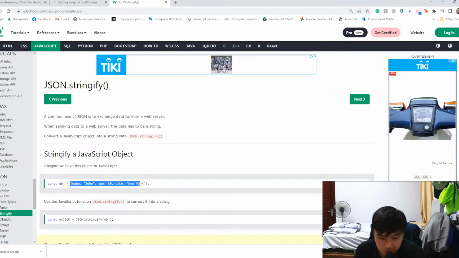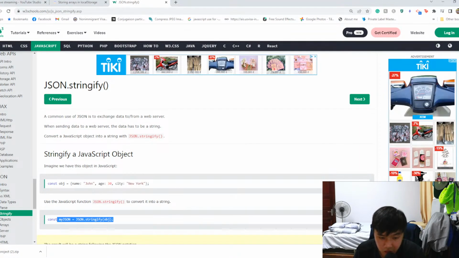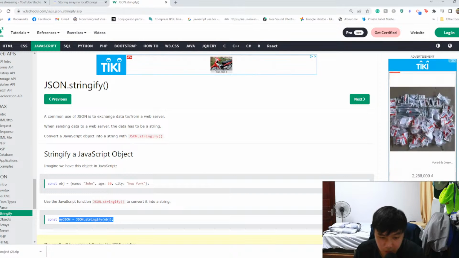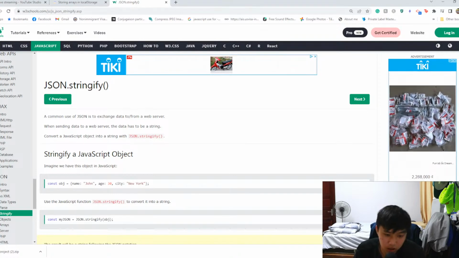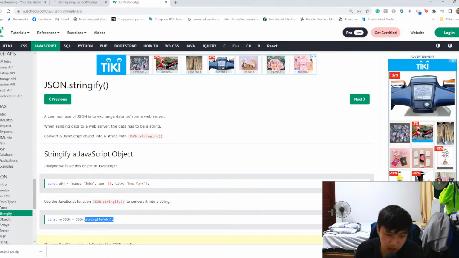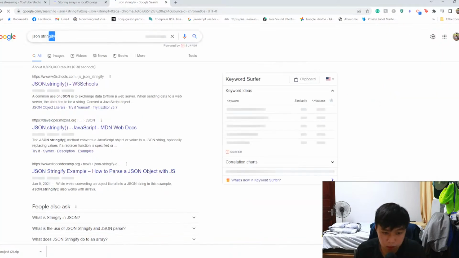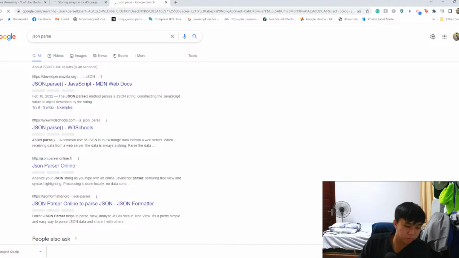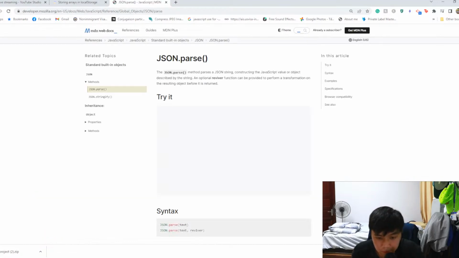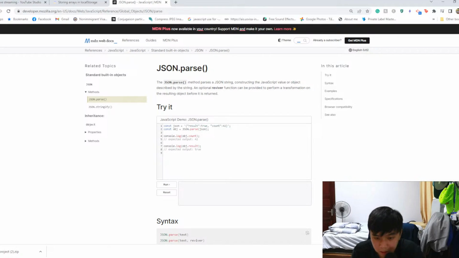So here, I pass it into a variable called myJSON. Stringify basically turns anything into a string, and then we do, what is it called? JSON.parse. The JSON.parse method parses JSON strings, constructing the JavaScript value described by the string, with an optional reviver.